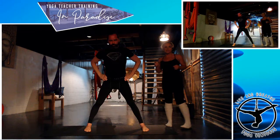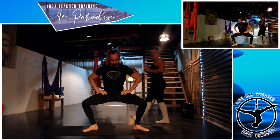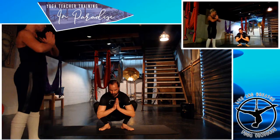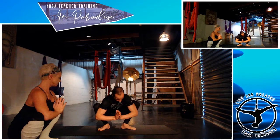And then come into your yogi squat. I need to go narrow. Yeah, no, so go narrow. So go where your yogi squat is. And so use your elbows to press your knees out. Good. Try to lift up and then pull your pelvis forward.